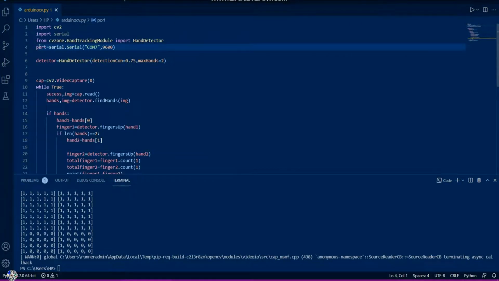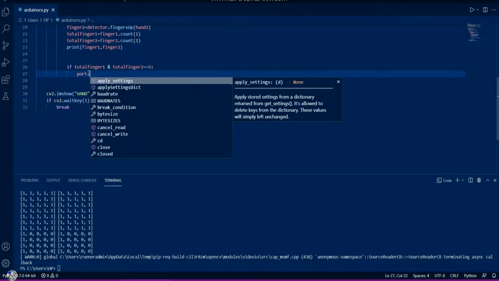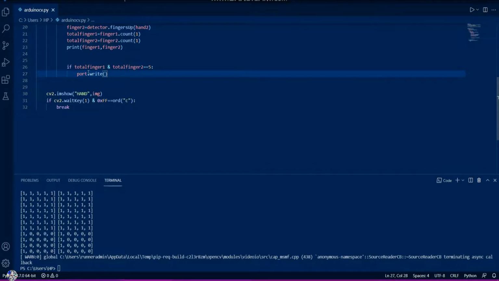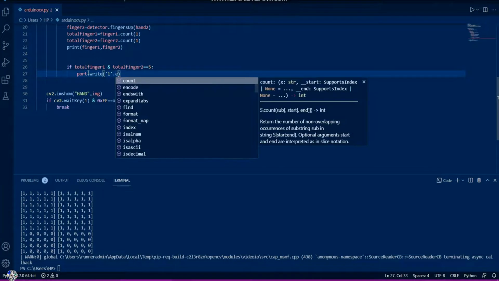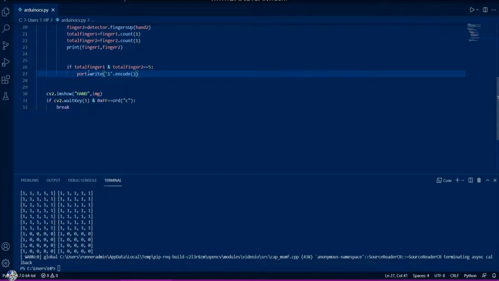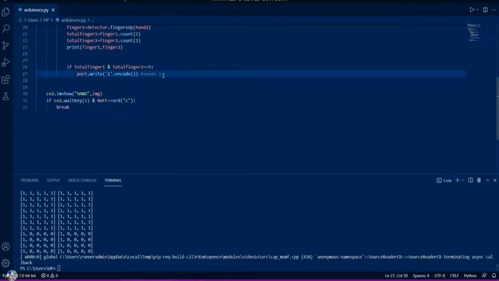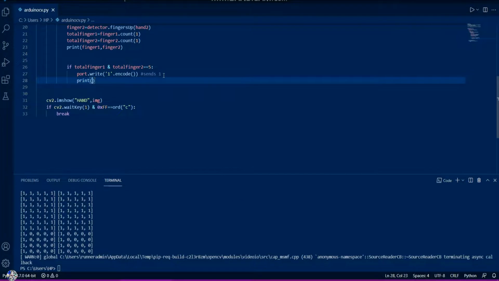If they are open, then in the port it will write 1. Here you can see in the Arduino code, if val is 1 then both bulbs are on. Print both bulbs on.